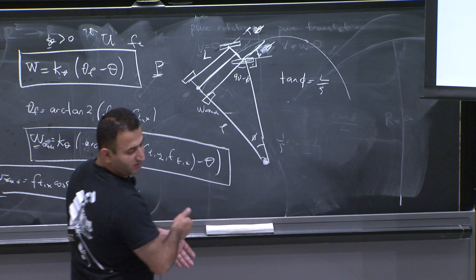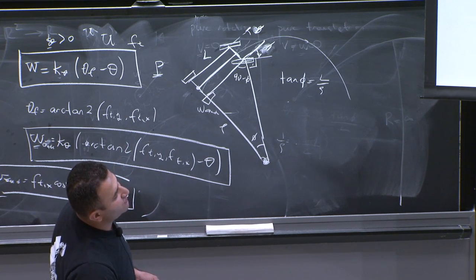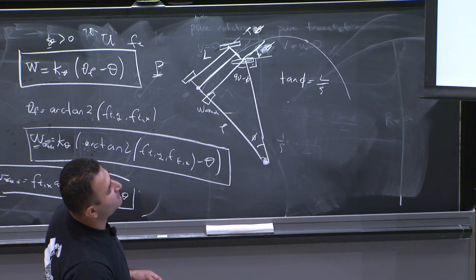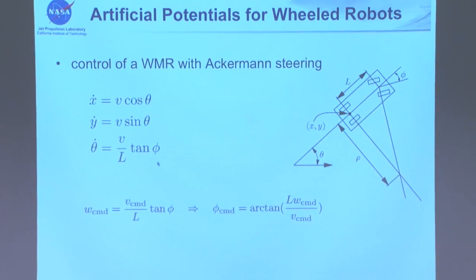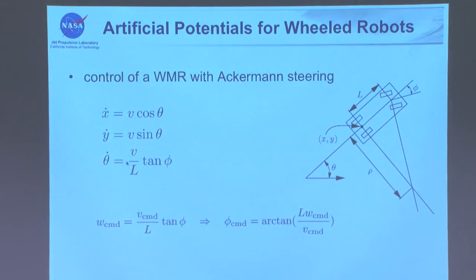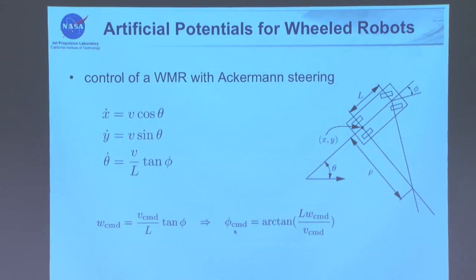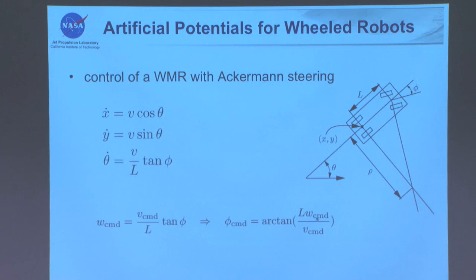So the bottom line is that you can use this geometric expression and you can plug this phi expression into this omega expression, and this will give you a relation between the steering angle and desired omega. And by using this expression, you can convert any desired angular speed command into a desired steering command. So you can use the same tracking control law, and you can just compute this omega here and the velocity command here. And by using this expression, you can compute the corresponding steering angle command.